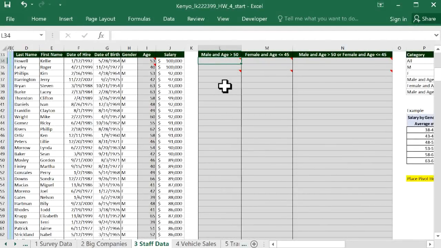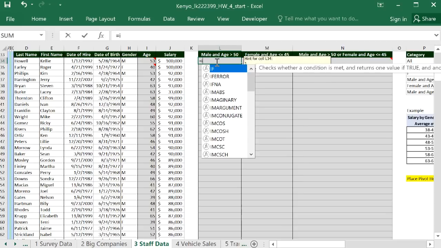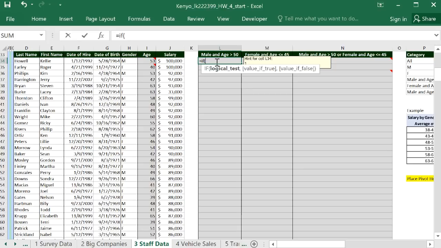Now moving over to the second table, we're going to be doing some binary encoding, where we're taking qualitative data and turning it into quantitative data. In this first column, it's asking us to find those records where it's true that someone is male and older than 50 years old. And we're going to use an if statement to create this. So let's go ahead and, if this is true, if what is true? Well, what's the logical test? Well, we actually have two of them because we want to find out if the gender is equal to male and the age is greater than 50. So we are going to do two of these and find out if they're both true by putting an and.